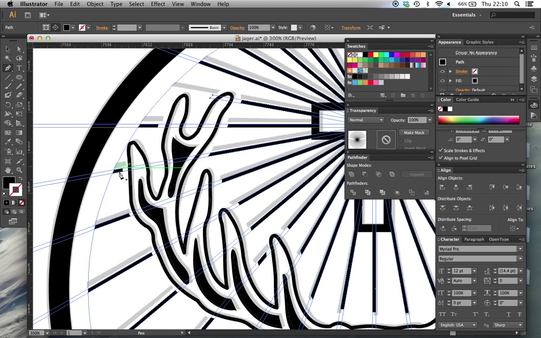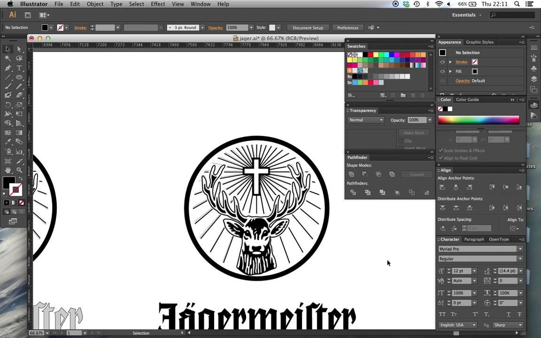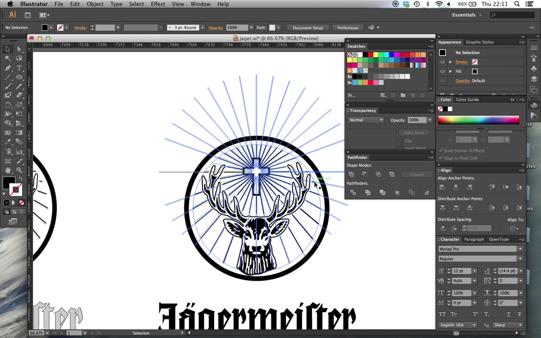Say I want to cut this bit, add an anchor point there, and then if I added one there, and there, and cut them out, use a direct selection, cut that one, and there we go, I've got rid of that bit there. And then if I go back in with the pen tool, I can join that back up. Obviously I wouldn't want to get rid of that one because there's a little bit there, but it depends on how sort of precious you want to be with it really. I mean, I could get rid of that and that there.